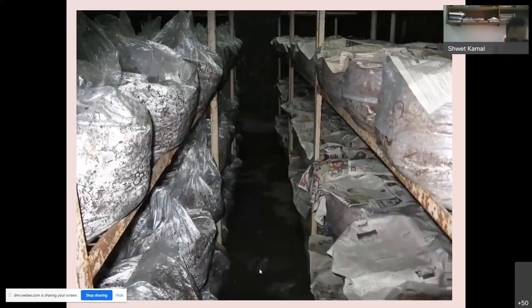That's all. Now, normally it completes in 10 to 12 days, and your spawn run becomes complete if everything is all right. That means temperature is all right, humidity is all right, carbon dioxide is all right. Then your spawn run will be completed in 10 to 12 days. But if your temperature is not proper or carbon dioxide is not proper, the spawn run can be delayed. Okay, so you have to monitor this if you are going to make a controlled climate plant. Okay.